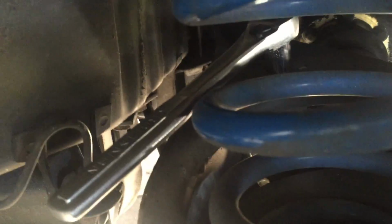And while I'm at it, I'm also going to replace these really worn end links here. There they are, these end links right here. They're very worn. I had given up on them a few years ago. I have the replacement end links, but for some reason I never was able to get them out. I think I may be able to have good luck now. These are real simple. Just a matter of taking that bolt out, and then from here they'll unhook right there. There's another little bolt right there. Yeah, and it drops out really nicely.